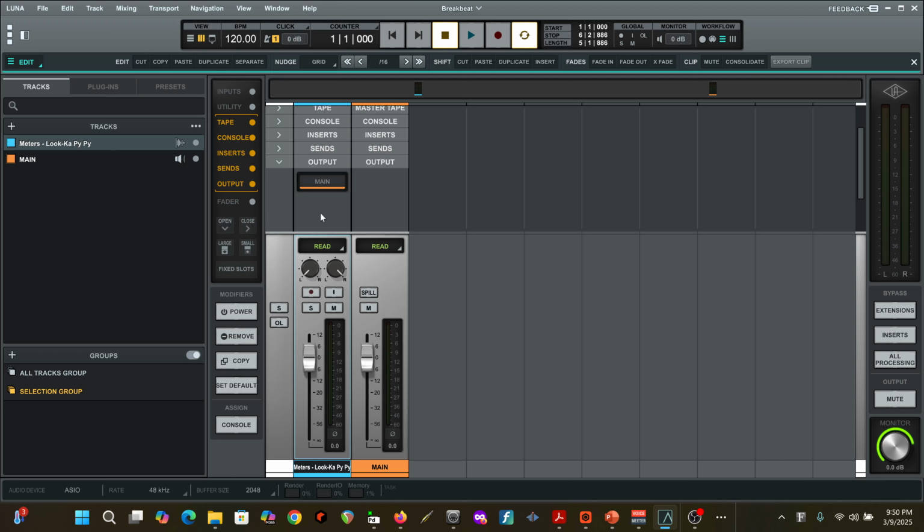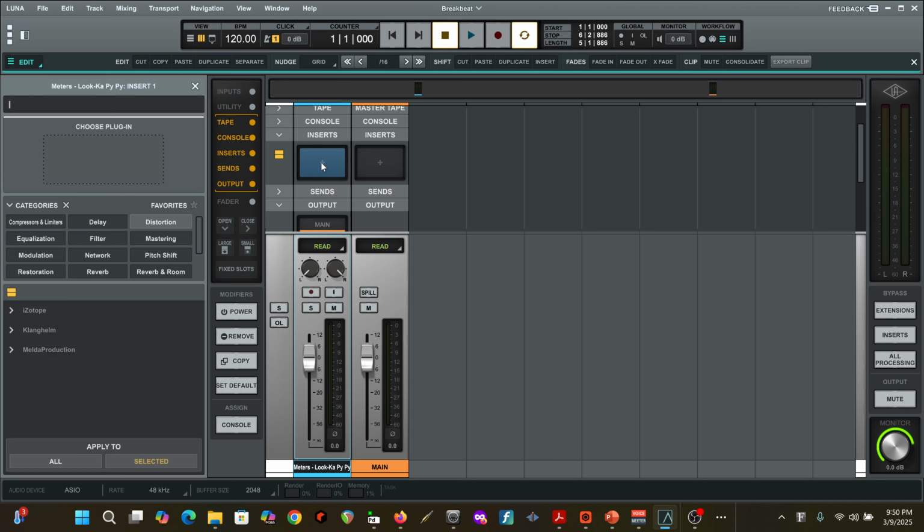On this particular track, where I have the break beat, I'm going to open up this inserts tab. I'm going to click plus. Now, I've got a lot more plugins than you will have, so if you see a lot of options here for me and you don't see them on your end, that's because I've added a lot more plugins to this machine than you will have.